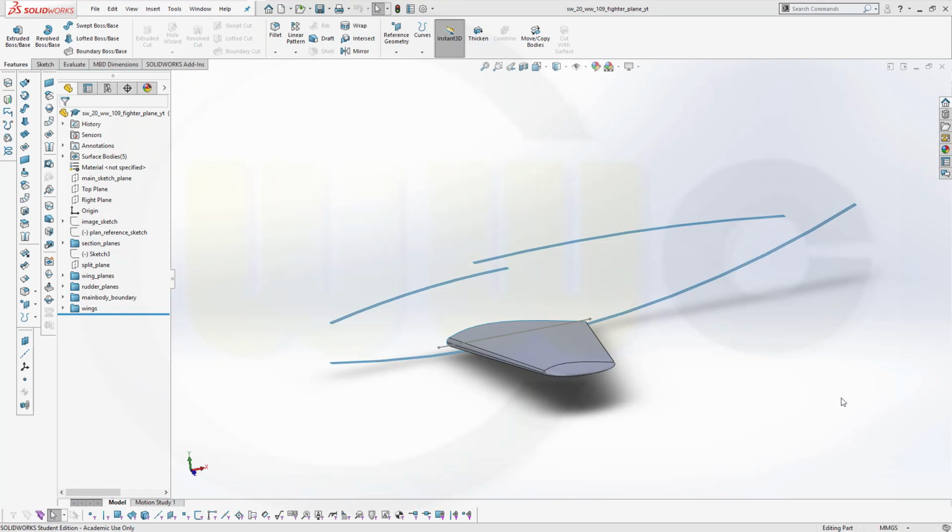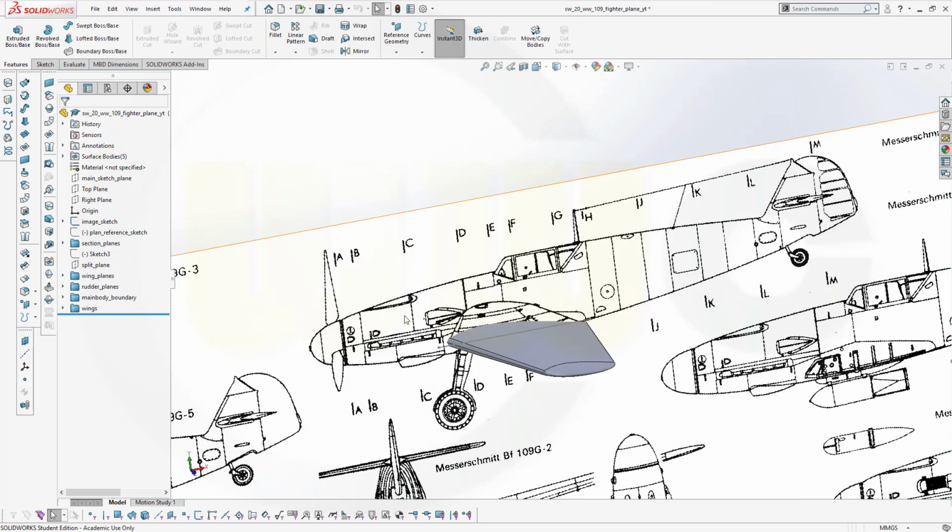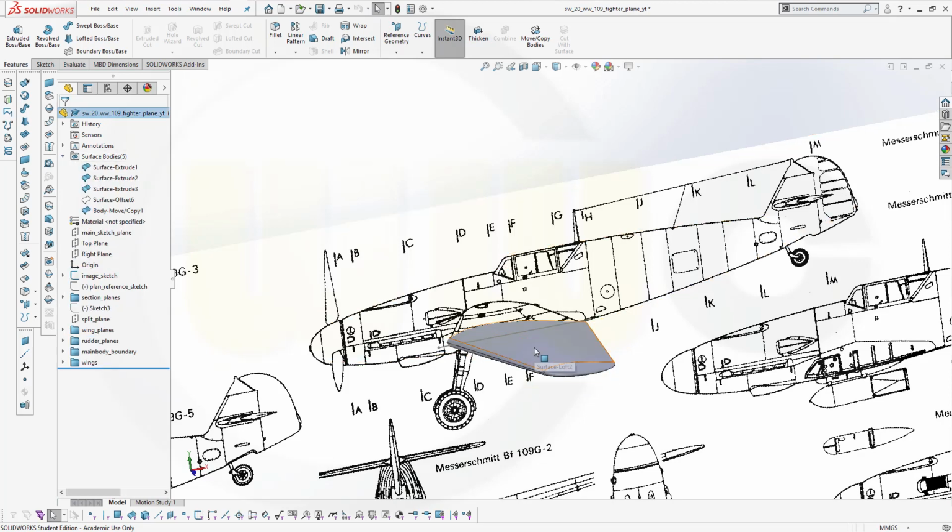The next part, the third one, in the WW-109 fighter plane series in SolidWorks. Today I want to model a propeller, not a real working one, but a good looking one. So, let's bring back our image sketch. There you go. And I could hide that surface here. That would be, and the extrudes, so let's hide those extrudes and hide that wing here, because then it's easier to handle.